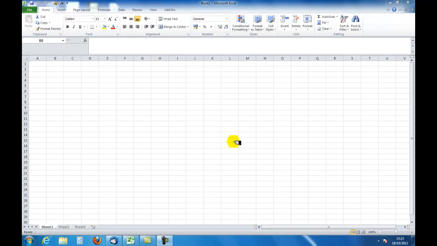Why do we use spreadsheets? Well, we use them to calculate, we use them to analyze, we use them to manipulate data, and we can use them to store data as well. In accounting, that means we can use them for budgeting, for making forecasts, for analysis of cash flow, for reconciliation work, and for analysis of revenues and costs.